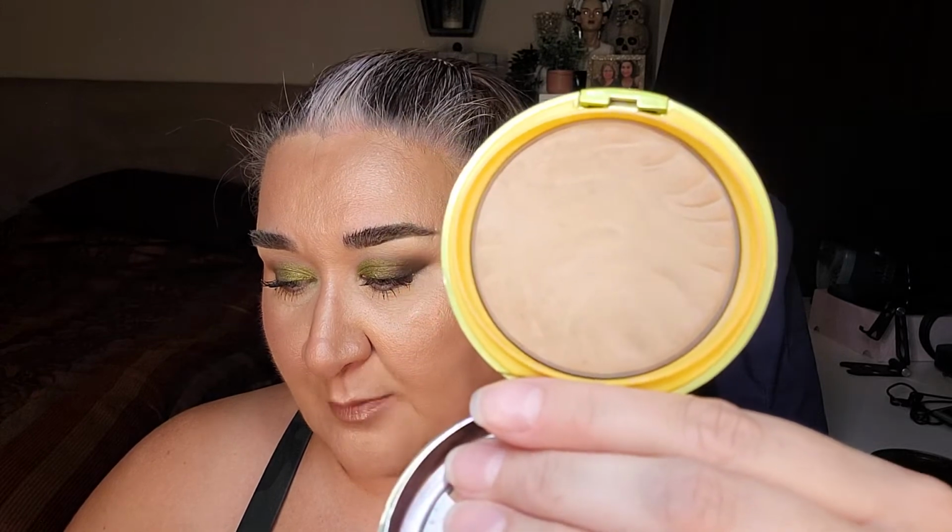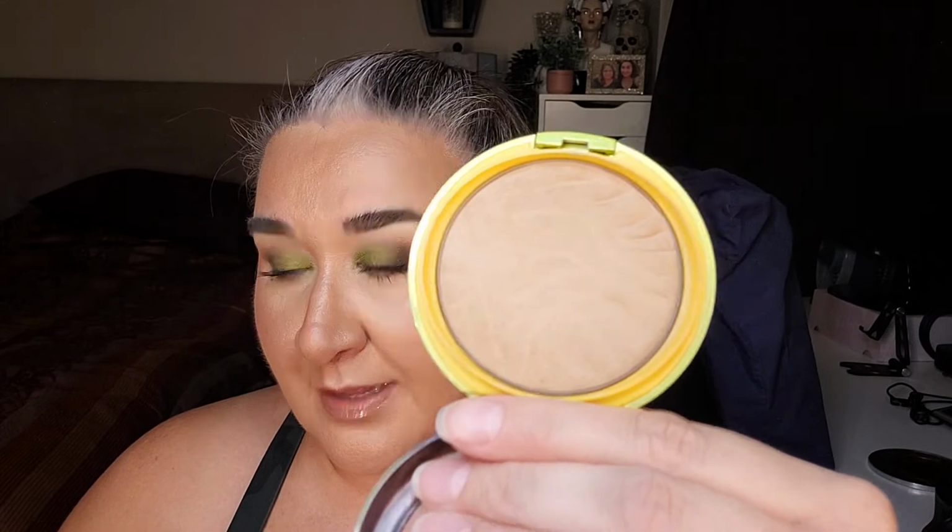And I wanted to use this a total of 10 times, and I used it a total of 8 times. So I've only had 2. I could have used it today and got a 9th use, but I used something else. So 8 out of 10, I think that's really good. But this one will be going back into my collection, but I probably will declutter that eventually and replace that. But I have so much bronzer right now, I don't really need to do that.